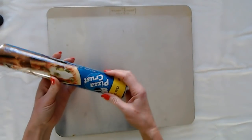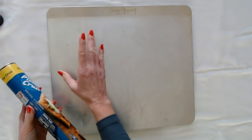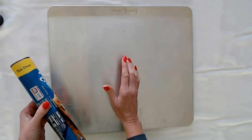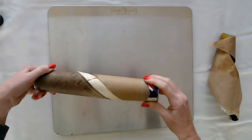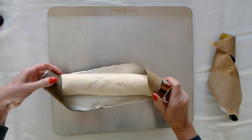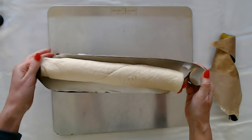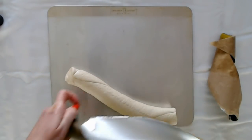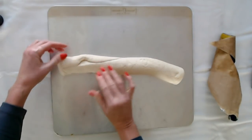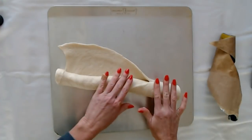Our next step is to take our refrigerated pizza crust here, and we're going to divide it in half and place it on this baking sheet. It didn't say you have to grease it or anything. We're just going to divide it in half and place it on here. So here we have our dough, and you have to find where it separates. It's basically like the crescent rolls that they make. You just have to find the seam.